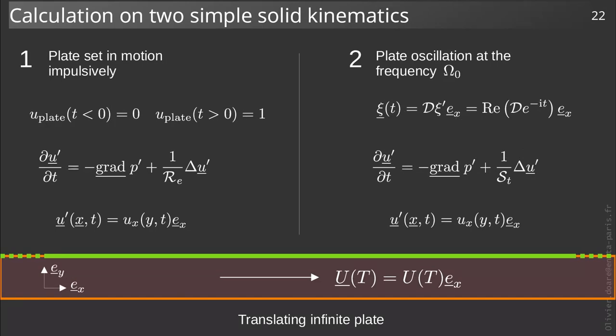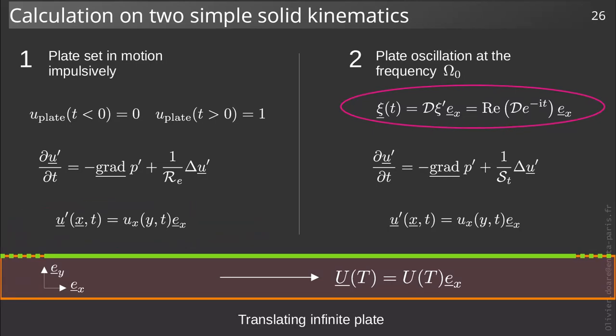On the left, for the plate set in motion at velocity u0, we have a characteristic velocity available for scaling. The dimensionless velocity of the plate is thus equal to 1, which provides a boundary condition. By choosing an arbitrary length L, we end up with the problem described by the momentum conservation equation in which the Reynolds number appears. Given the form of the boundary condition, we will look for solutions of this problem in the form of a velocity depending only on y and oriented along Ex.